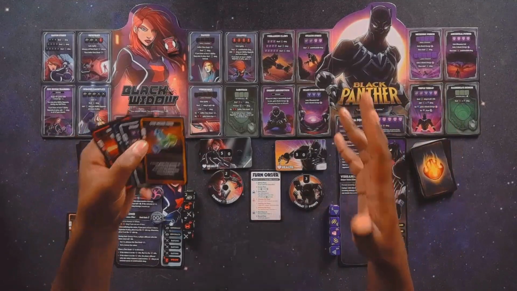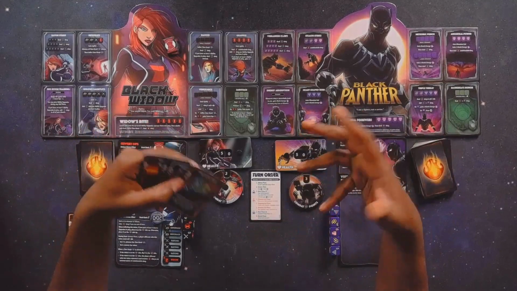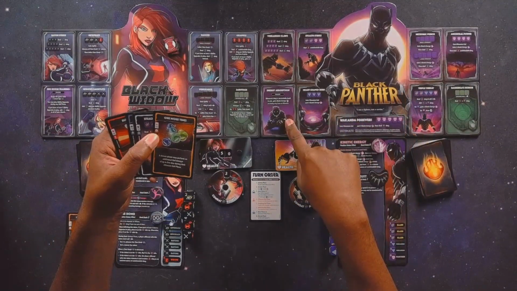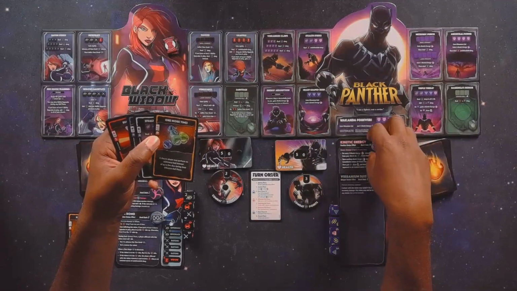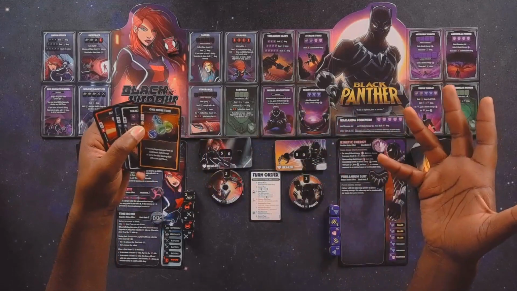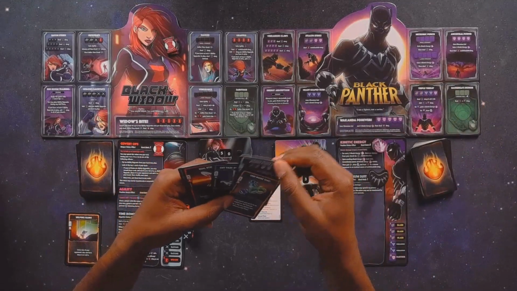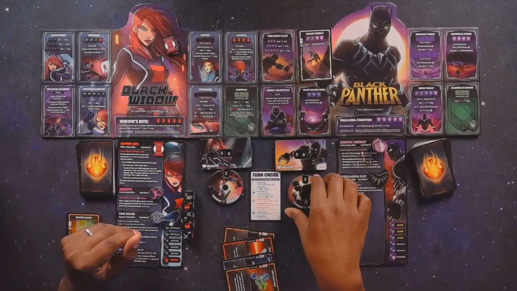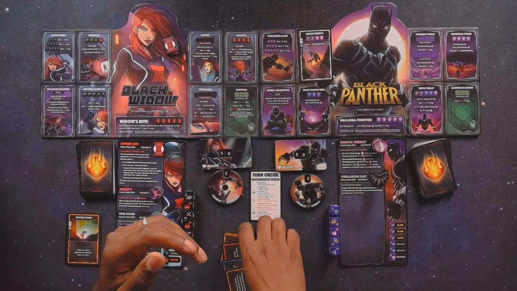It also reminds you to check your passive ability because they're passive. You don't have to do anything. It just happens because life. Black Panther's passive ability is to add kinetic energy every time they get hit. So that doesn't happen. So I am going to spend 1 combat point to upgrade Black Panther to Stealth Strike 2. Spend 1 combat point to do that.